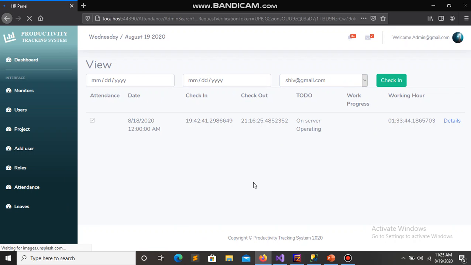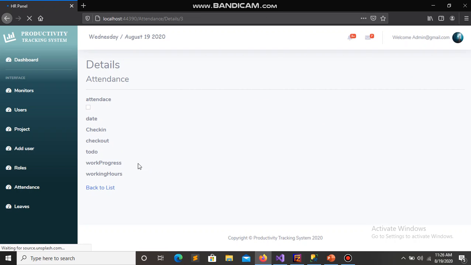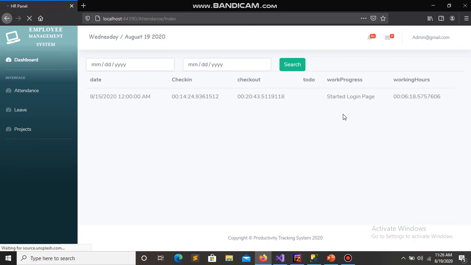So here is the check-in. He checked in the system yesterday at 18, but he didn't check out. Here is the check-in time, check-out time, the work he was doing, and the working hours. So he worked 1 hour in the system, and I can see the details of him, the working process, and all this.